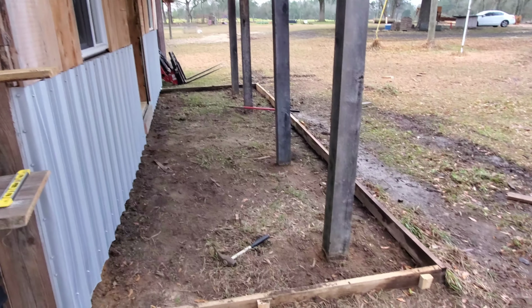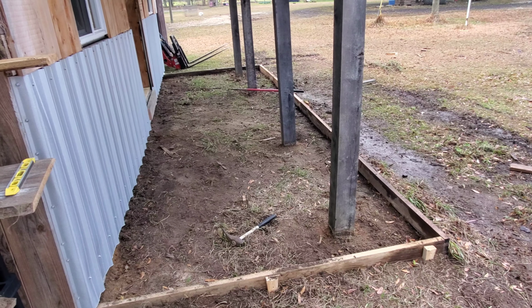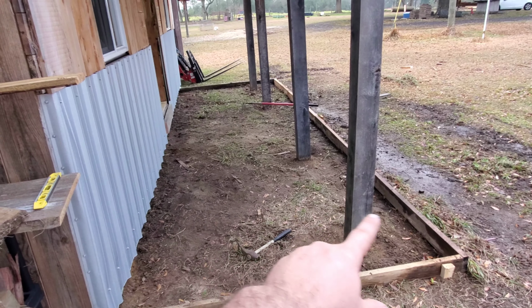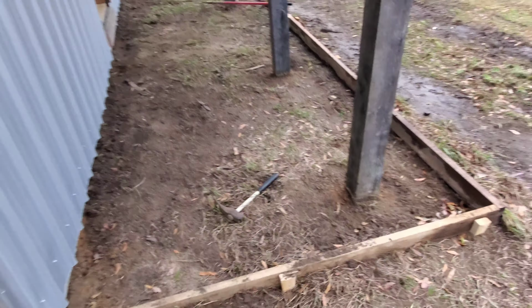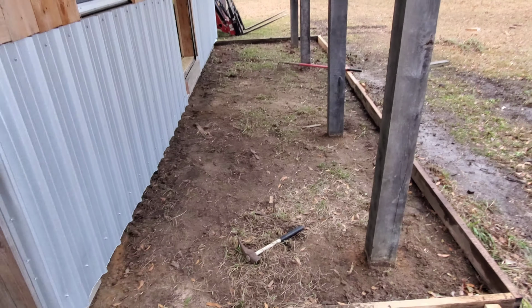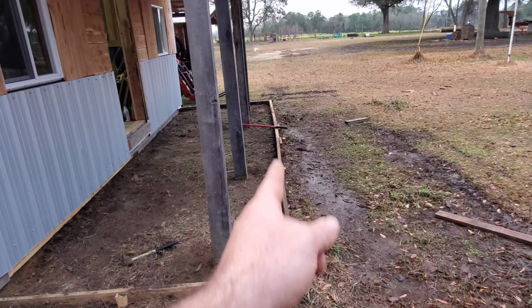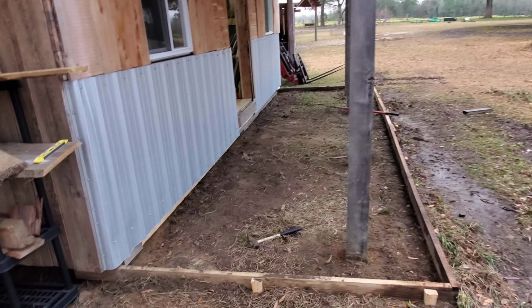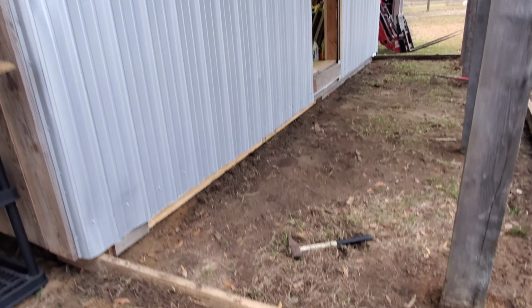We're going to have a porch out here, a little apron, if you will. This is going to be 24 by 7.5, about 4.5 inches deep. So it's a lot of concrete. It's actually about 3 yards worth that we have here. Pretty good on the form. Got a little bit of a bow out there, but I'm really not too worried about it. And underneath here, you can see I had to put the boards underneath there as well.